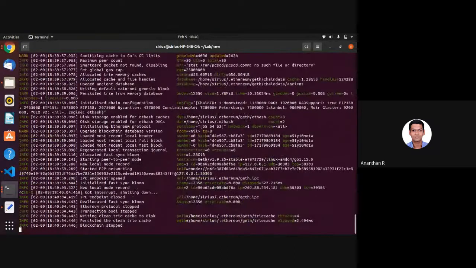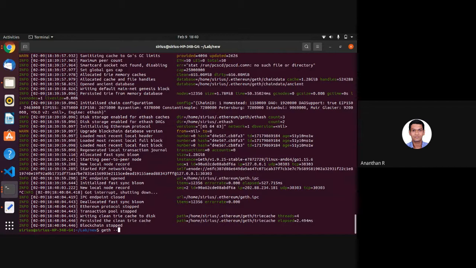So do not let it sync with the main Ethereum network. If you want to do mining on the main Ethereum network, then you have to have a fully synced node. You have to download all the data corresponding to a single node, which will be around 500 GB. If you just simply type geth, that is what happens here. If you specify geth Ropsten, then you can connect to a test network provided by the Ethereum developer community called Ropsten.